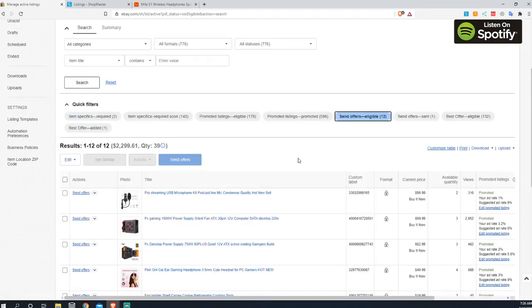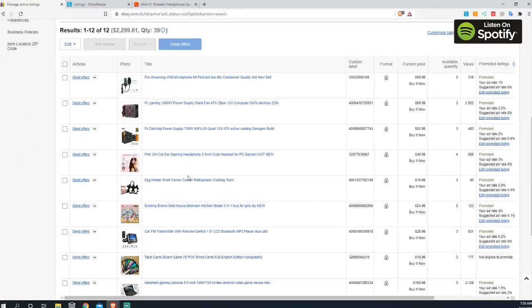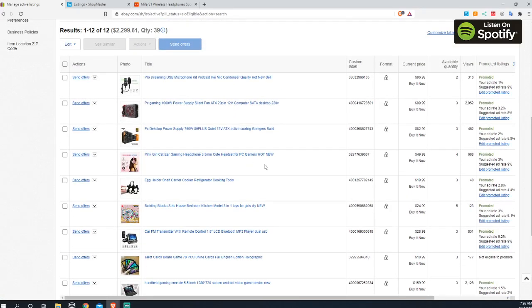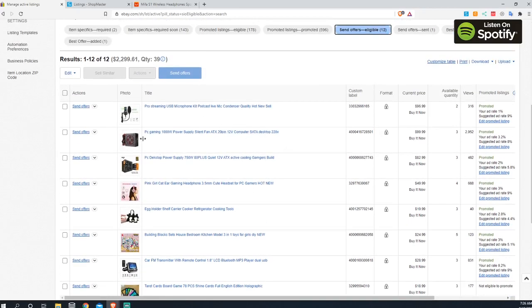I always send offers when they're available. I already went through all these and I can't really send any better price on these because the profit margin would just be too low. But I'll go ahead and show you an example of how I would go about sending an offer to someone. I think it's just for people who are watching the item currently and interested in it, or maybe have the item in their shopping cart or whatever.